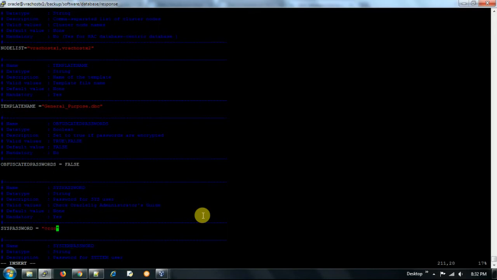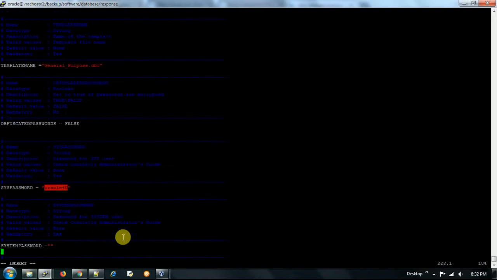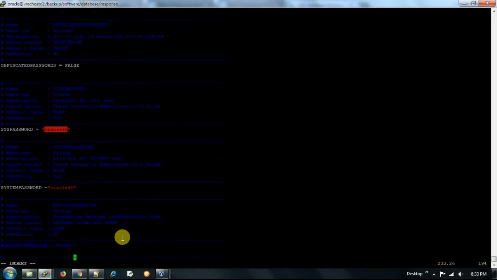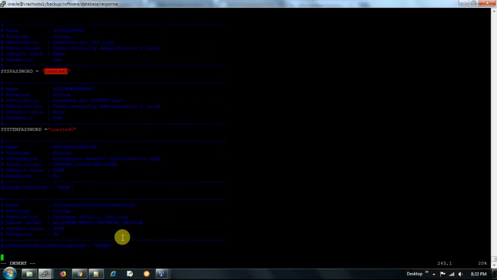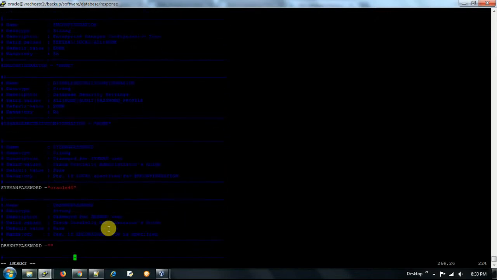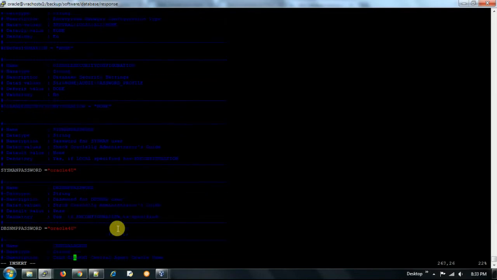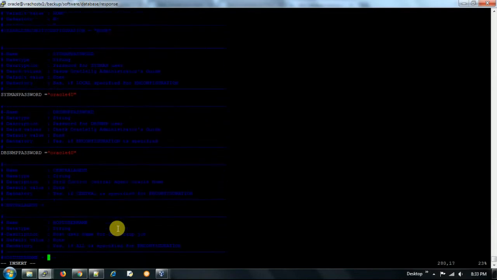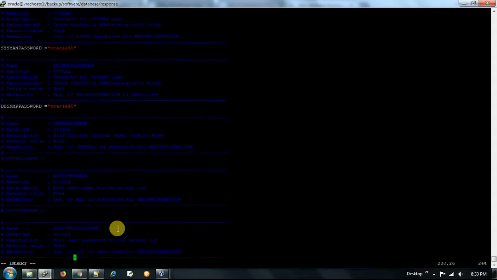And template name, leave it as it is, general purpose, and then give the password. Make sure the password is as per the Oracle recommendation, with at least one uppercase letter and one numeric character. Otherwise, when you run the runInstaller, it will show a warning that the password is not set as per the Oracle recommendation.